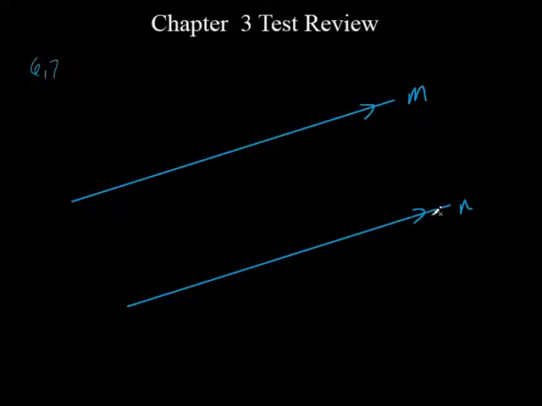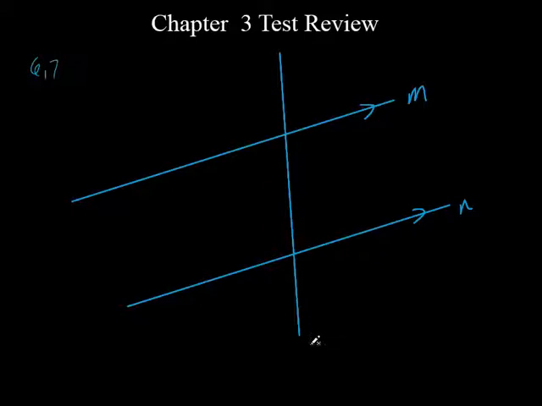Angle 8. Let's see. Where's angle 8? It's right there. So which one is the transversal? If I'm talking about angle 8 and angle 13, which one is my transversal with this picture? Look at the picture. I've got M and N. Which one is the transversal? It's T, right. T is the transversal. So make sure when you look at the angles, you know which one you're talking about.